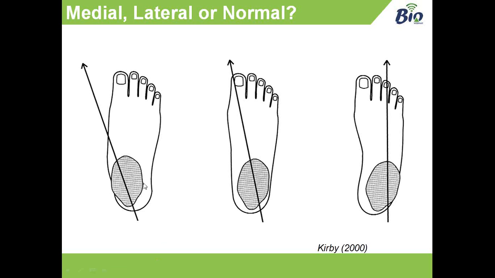So if we look here, we've got a reasonable amount of space between the medial side of the foot and the axis. It's a lot less there on the medially deviated axis, and we've got a lot more there on the laterally deviated axis. So just to give you an example, if we chose to do a medial heel skive, we could do that with an excessively pronated foot if they just got a normal axis, and that may work very well. It would certainly work very well for a medially deviated axis because remember we've only got this area here to put any correction on.